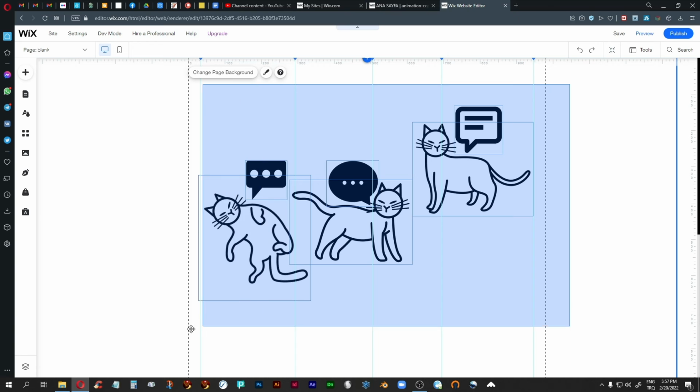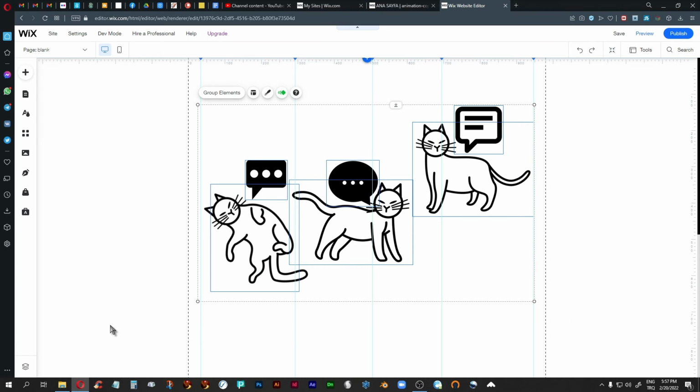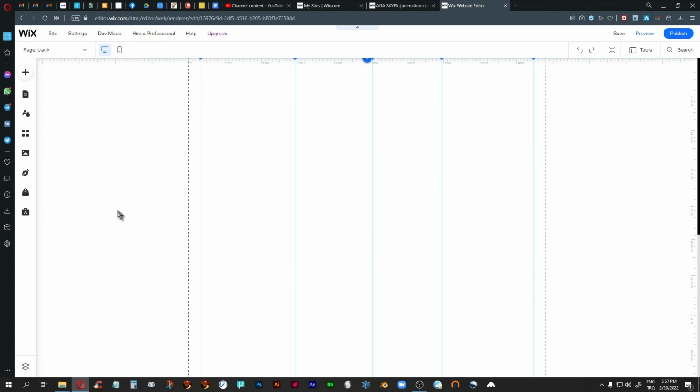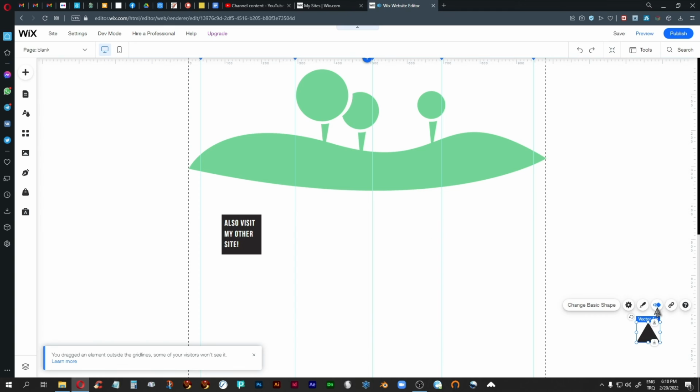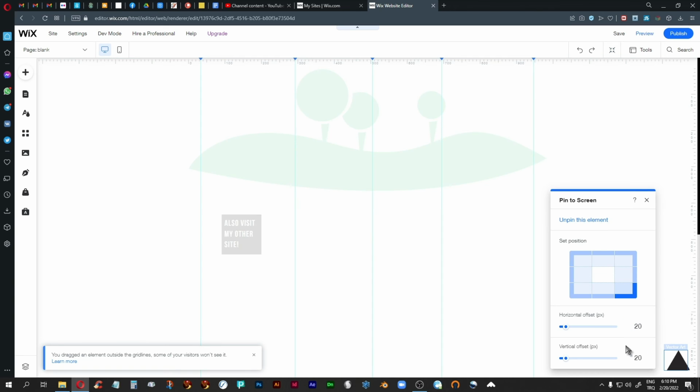Now let's continue on to how we freeze elements, because that is also a type of animation. So let's look at that next. And now finally, pinned elements. These are things that you want people to see no matter what the width of their browser is. So let's start with this one here. I need to right click on this and then say pin to screen, and it will go to the nearest corner of the screen. I'm just going to bring it in a little bit and move it up a little bit.